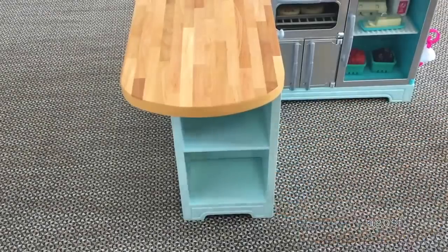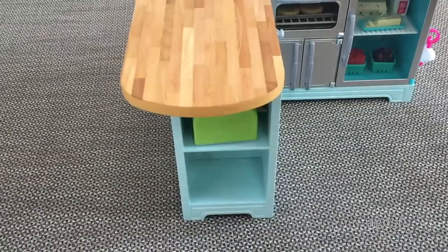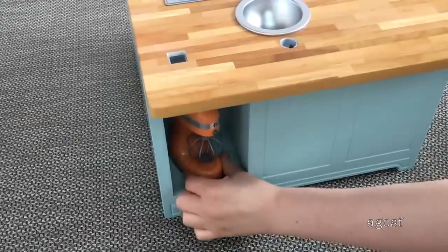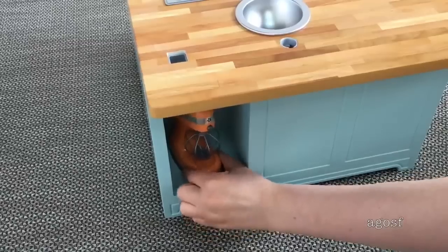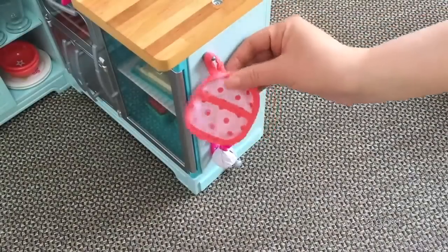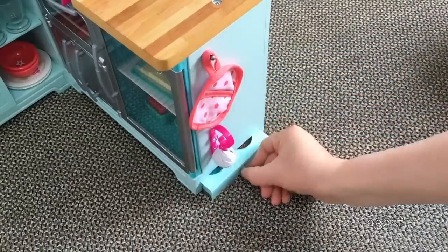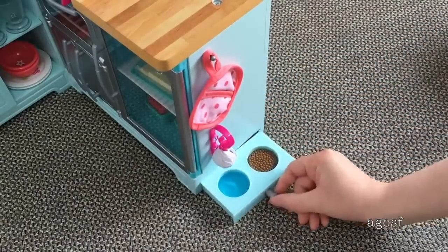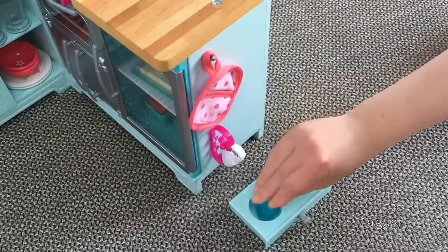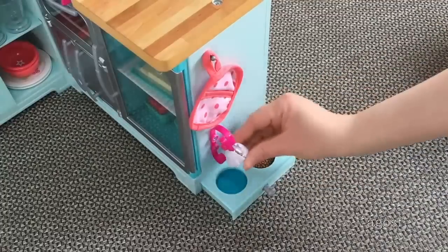There are two shelving units over to the side of the kitchen to store some of the larger items. On the top shelf I'm adding the toaster, and on the bottom shelf I'm adding the mixing bowl. Right behind the bench there's an opening for the stand mixer — it fits perfectly, but I'll be displaying it on the kitchen bench instead. Over on the side of the kitchen there are quite a few different features: there's a hook to attach the hot pad, and a compartment that opens up for the dog with a water section and a food section — both items are removable. There's also a bell on the top that makes a bell sound.